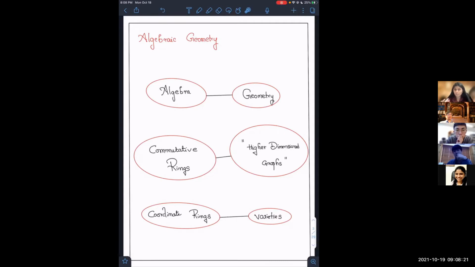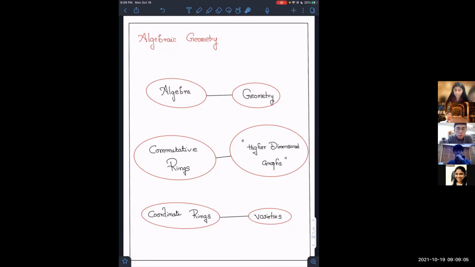It's given by the equation x squared plus y squared equals 1, the unit circle, which means you can think of it as the zero set of the polynomial x squared plus y squared minus 1, right? We don't have to restrict to just one polynomial. We can take a collection of polynomials and look at the simultaneous zero sets of those polynomials. That is, in some sense, what varieties are, the objects that we want to study. And since they are given by polynomials, we can connect these polynomials to rings, right?